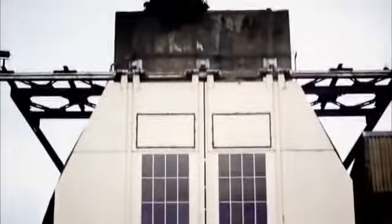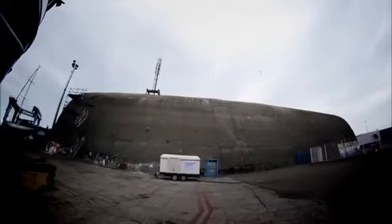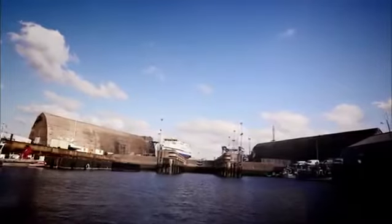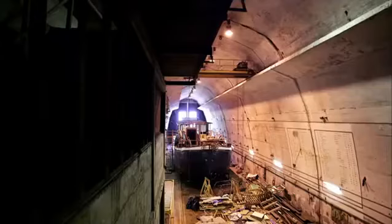The U-boats would be brought along these rails and into this building here. 52 feet wide, 82 feet high, and 275 feet long, with walls over 5 feet thick. These two structures, built in just 4 months, are the first covered repair bunkers at Lorient. This is actually the original trolley that U-boats laid on. It's been modified to take the weight of larger boats by building these extra struts along the side, but it's basically the same equipment. And you can see just how important it was to be able to get at the hull, to make it accessible for all those really crucial repairs.